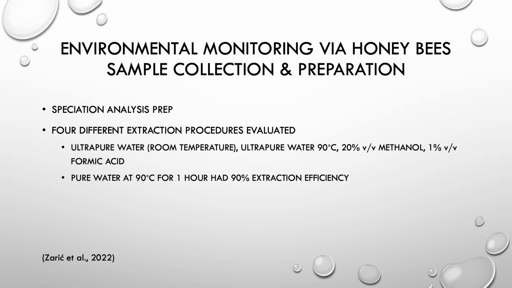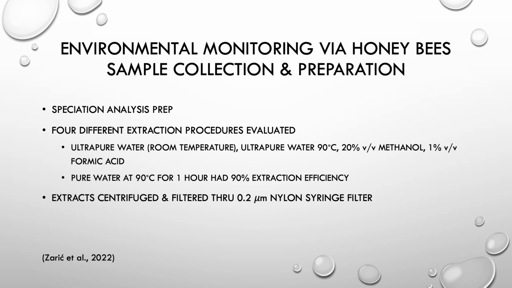And it turned out that the pure water at 90 degrees Celsius for 1 hour had a 90% extraction efficiency. And so that is the method that they used. Just to make sure that there was no bias, they actually used bees from at least 3 different locations, and they did everything in triplicate.